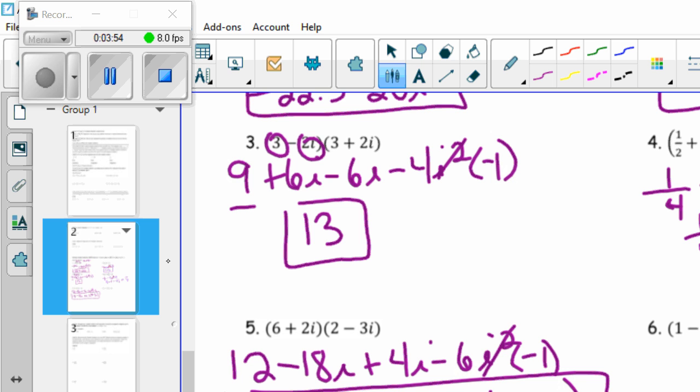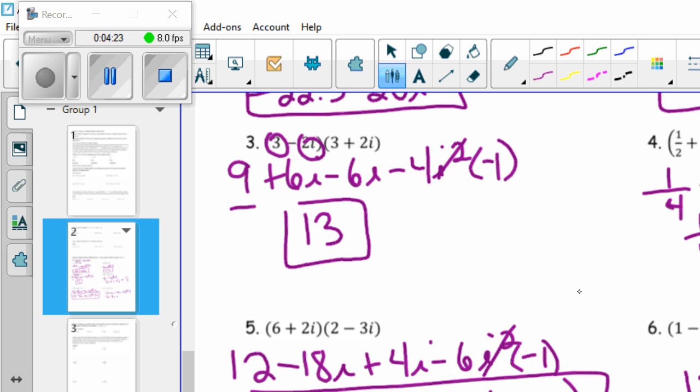All right, number 6, again, we're going to FOIL. 1 times 12 gets me 12. 1 times 4i gets me plus 4i. Negative i times 12, negative 12i. Negative i times 4i, negative 4i squared. Again, that i squared becomes -1. So this becomes positive 4. So 12 plus 4 gets me 16. When I combine my i's here, a positive 4i and a negative 12i gives me -8i.